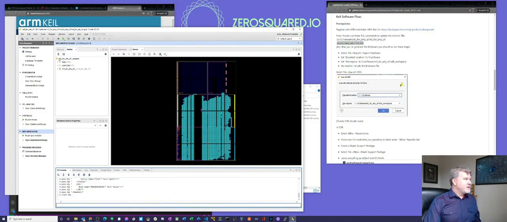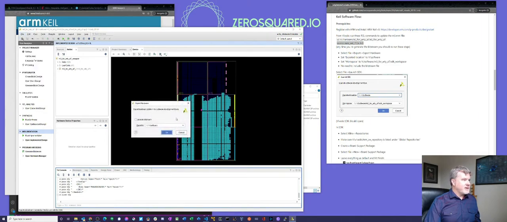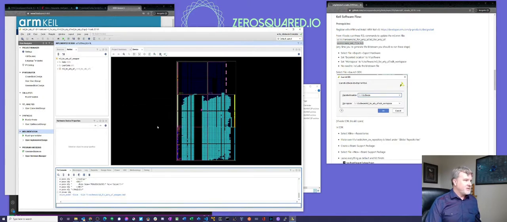And then we need to export our hardware design to the software side of things so that the Keil tools can compile the software for the correct memory configuration. So you want to set that to v:\software. There's no need to include the bitstream. And yes, you will want to overwrite whatever it finds at that location.